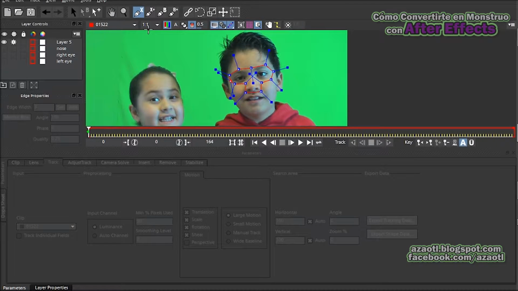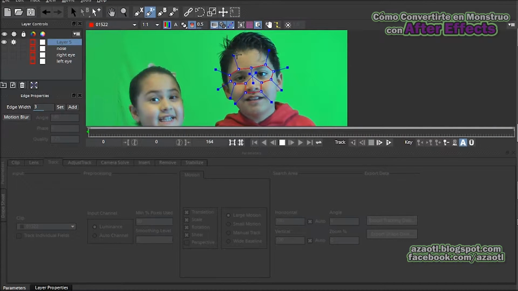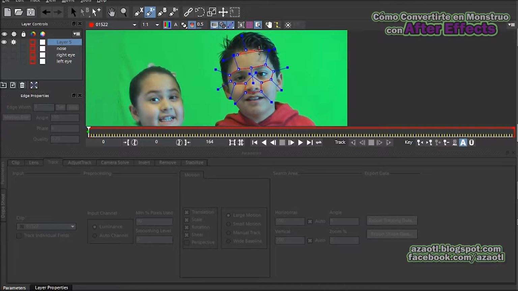Now it is a very good idea to add more. So here you're going to check the X spline. This is going to add another mask to the same layer, not a different layer. You want an extra mask in the same layer to have more information to track.